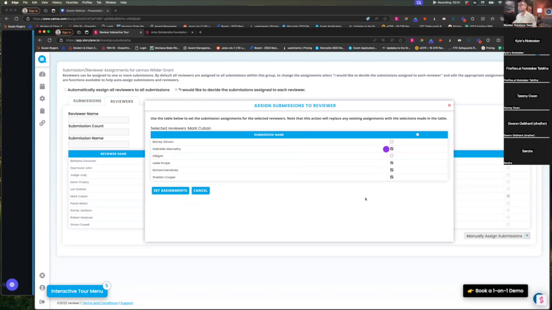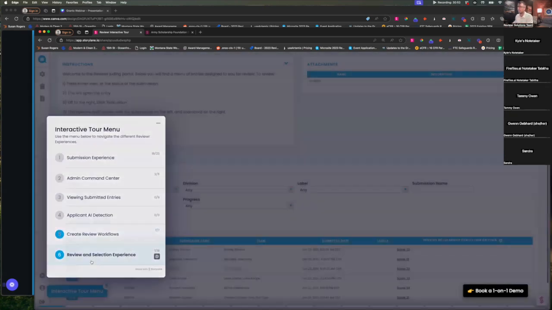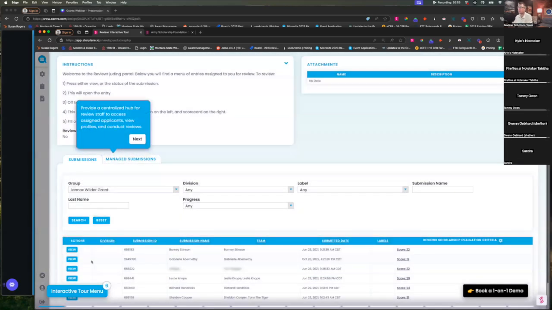So then the last piece of the puzzle is the review. I don't want you ever, hopefully, to have to send off to your review team a bunch of folders and links to Google Drive and ask them to download a bunch of material, figure out who they're looking at, go back to a spreadsheet to plug in their notes, and then send it back to you for you to have to manually take that data and run a bunch of formulas off of it. I want the entire review and selection process done in one centralized hub.